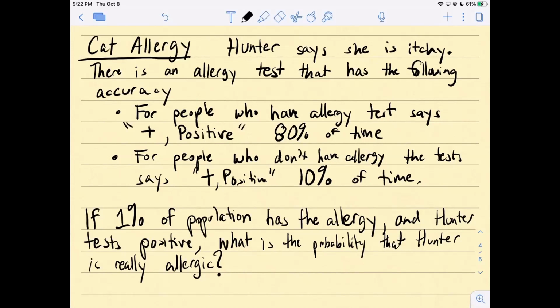I just want to give you guys a little bit. And by the way, there's a really funny thing about this concept. A lot of doctors don't understand this concept very well because it's a little bit counterintuitive. So a lot of doctors say, oh yeah, when this was tested, it picked it up 80% of the time. So you'll have an 80% chance that you have the virus or whatever, which is unfortunately a bit misguided.